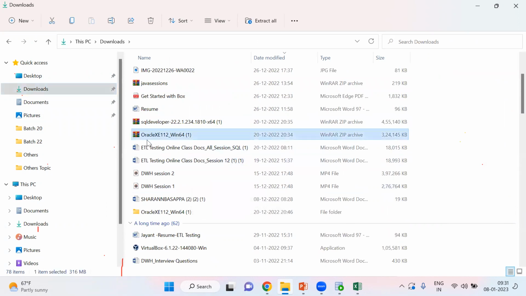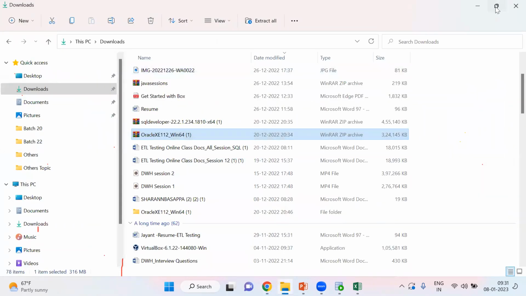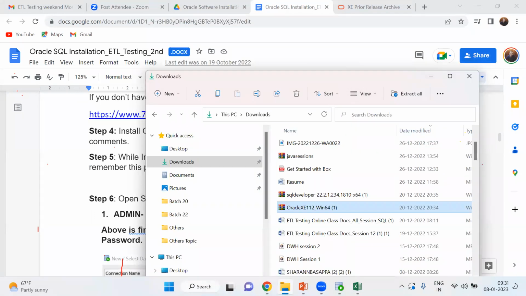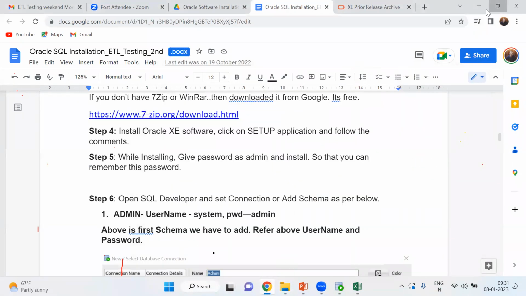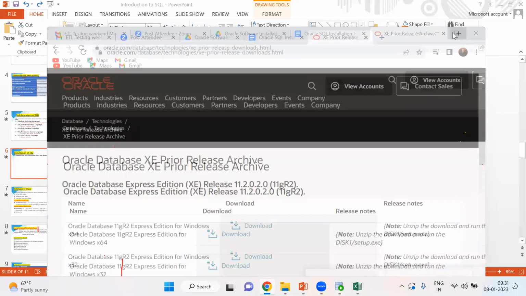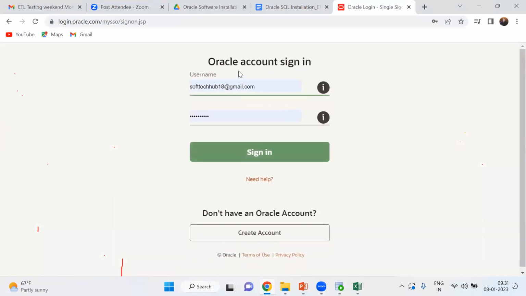Now see, Oracle Express Edition is there. If you click on this download, your files will be downloaded. If you click here, it will ask you to register. Here it will ask you to log in using your username and password.